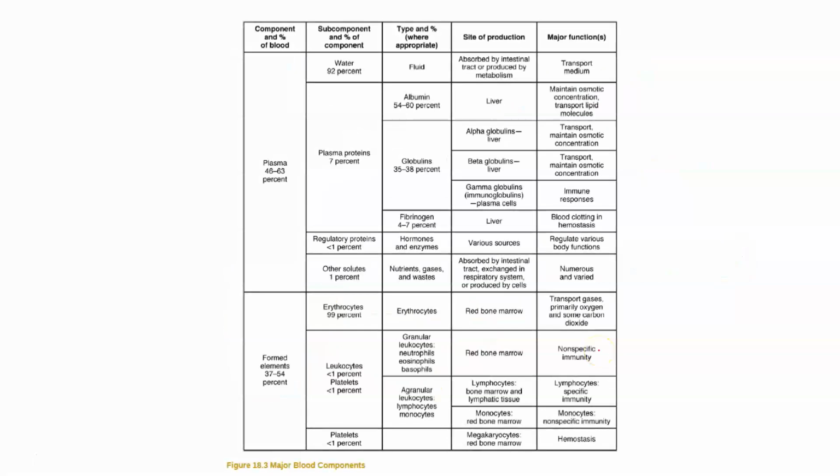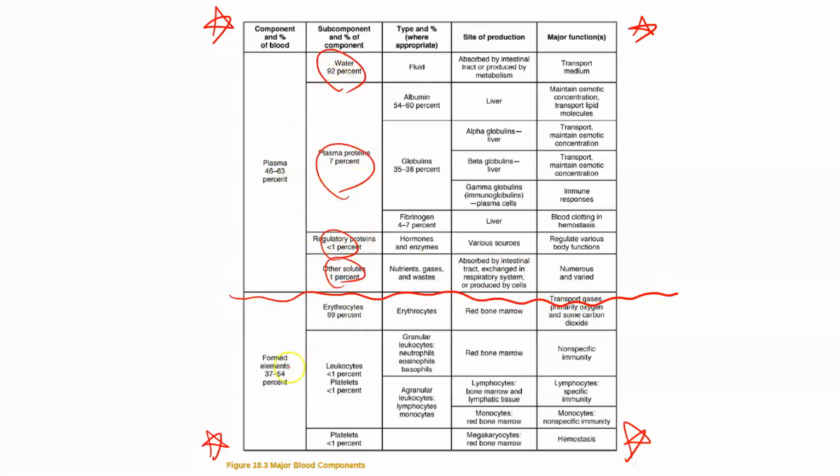This is a really great exhaustive table that summarizes all of the different parts of blood, and this would be one to star in your notes and work through. You can see this is what we already mentioned. There is plasma, and then there are the formed elements. The plasma is made out of water, plasma proteins, regulatory proteins, and solutes. The formed elements are composed of erythrocytes, white blood cells, and platelets. There's also some additional information, like, for example, the 3 different kinds of plasma proteins. They talk a little bit about where they're made and what they do.